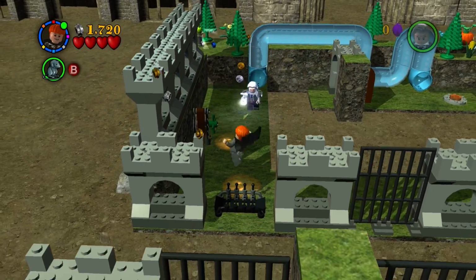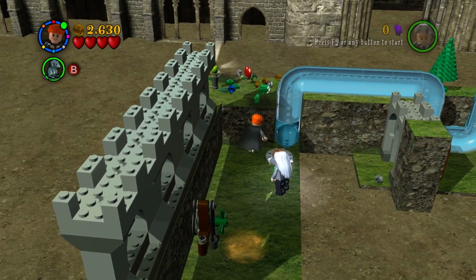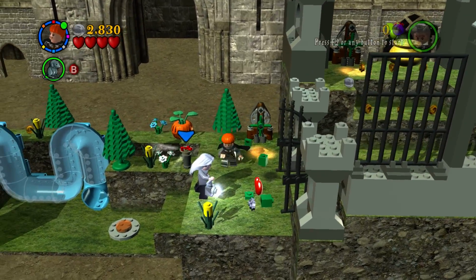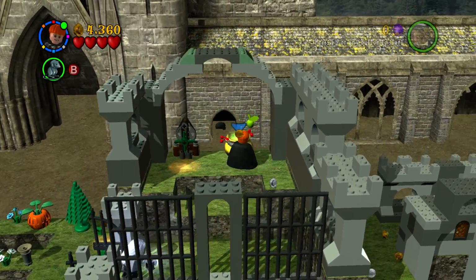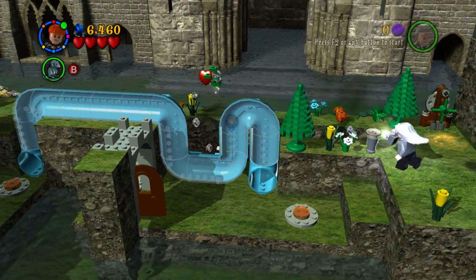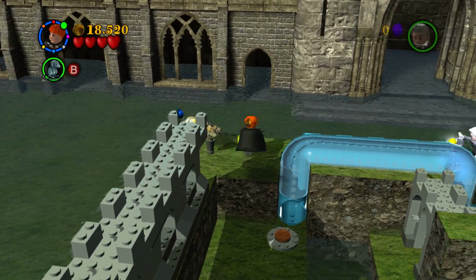No, come on. The control is a little weird here. Does this open this gate? Yes. Grab this. Come up here. Start putting spells together. What does this do? Fills the platform with water all over the place. Run this way. Grab this.